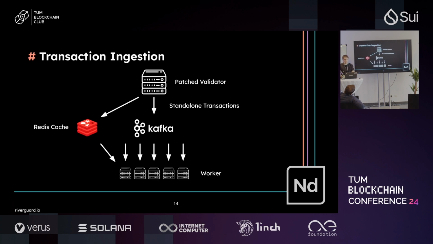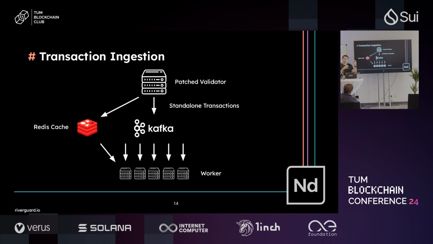How do we do this? We have a patched validator that pulls all transactions from the mainnet, but these transactions don't contain all the data. In Solana, you have the transaction, you have the instruction data that gets passed down, and you have the accounts that are put into each transaction, but you don't have the data of the accounts. They are stored locally in the ledger, and the transaction just tells the differences, what's happening on these accounts. So we also have to pull this data from chain, and we store this in a Redis cache, with, as previously said, gigabits of data per second.